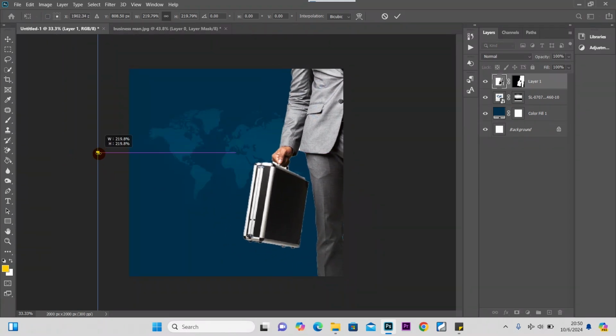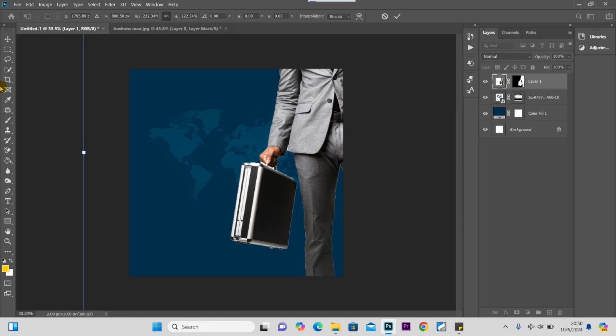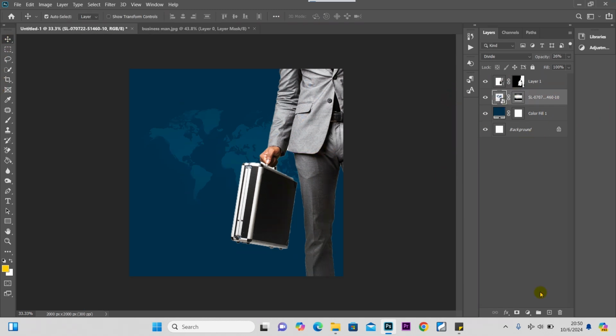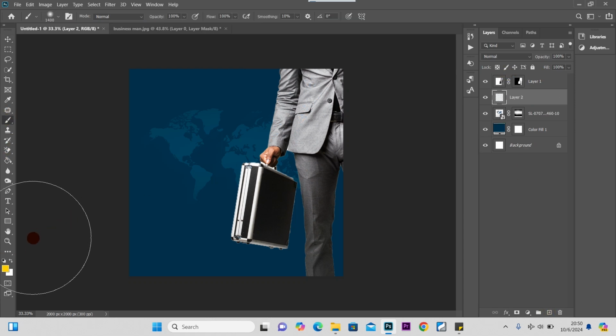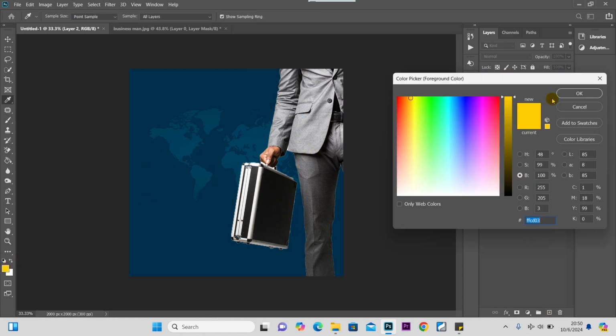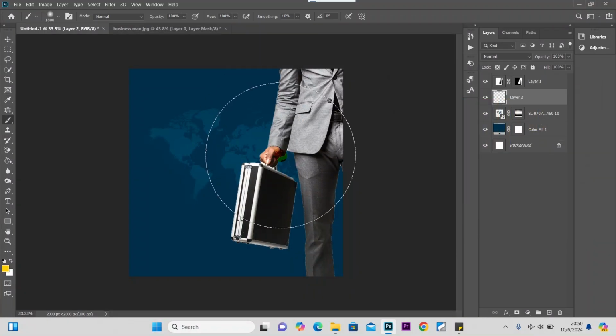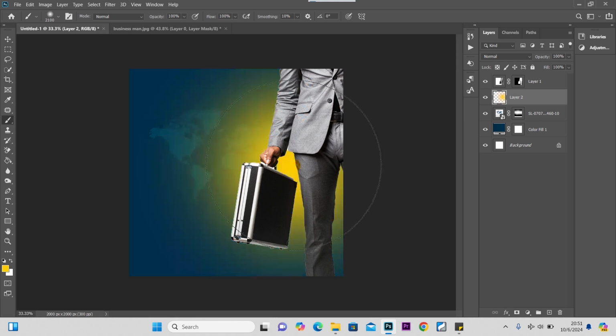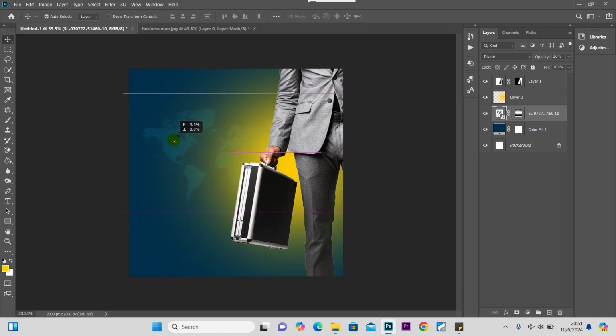I just want to drop it down a little like that, and now next thing I want to do is to create a new layer, and for this new layer I'm going to be using an orange color like that. Increase the size of my brush to something like this, and I'll just dab once here like that.